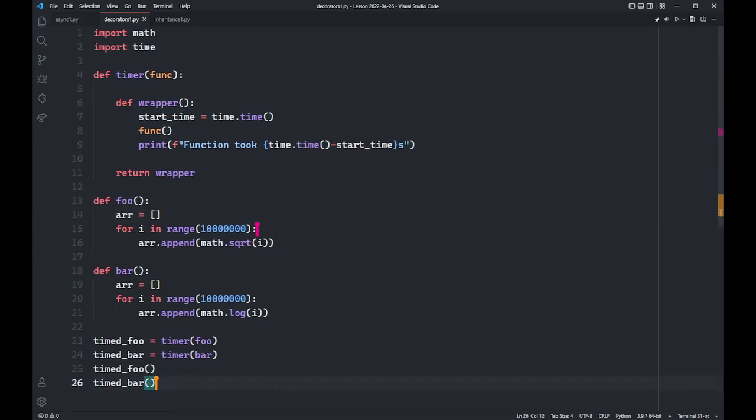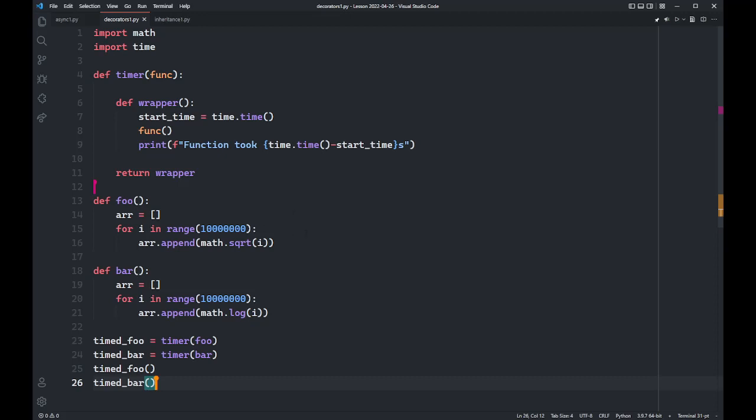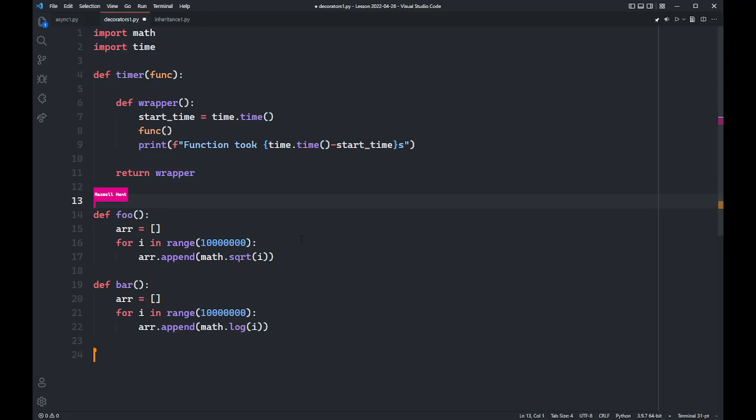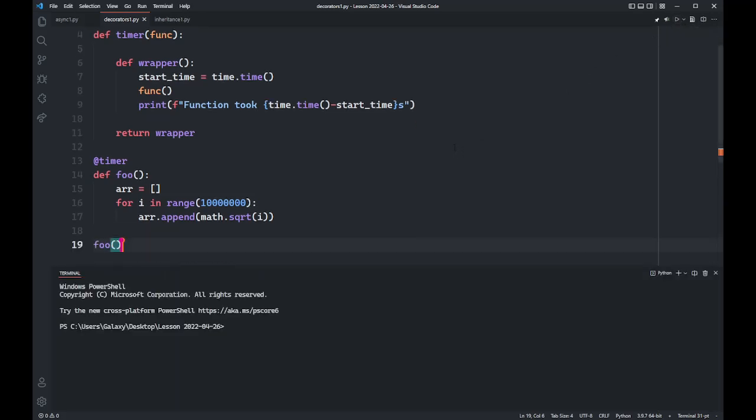And now we've actually done everything we need to do decorators. So what I can do now is get rid of this, and all I have to do is type @timer over top. What that'll do is take foo and transform it into the timed version of itself. It applies this wrapper to it and then replaces the function with the wrapper. So now when I call foo, I don't have to do anything. It'll automatically time itself.